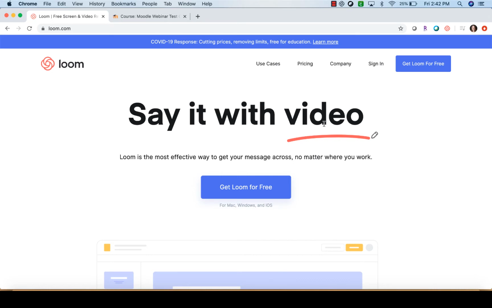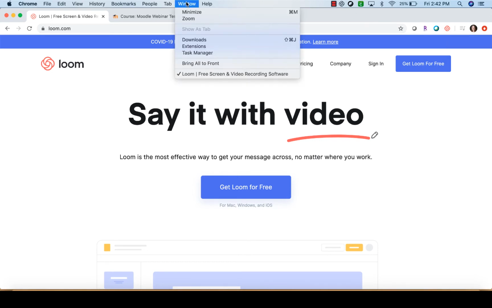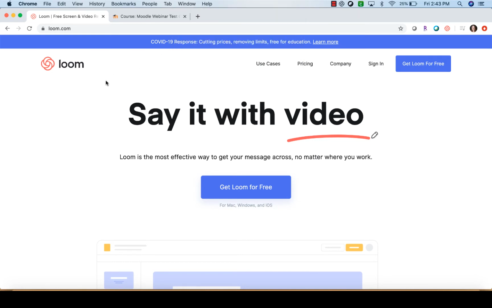And right now you can see that I've gone to loom.com here at the top. And it would be best for you to use Chrome as your browser. There is a Loom Chrome extension that you can get. I already have it installed up here, but you can go to your menu here at the top and click on Window and look up extensions and search for Loom. And there's also a desktop application that you can download as well if you're more comfortable with that. But in this case, we're just going to use Chrome as our browser and log directly into Loom.